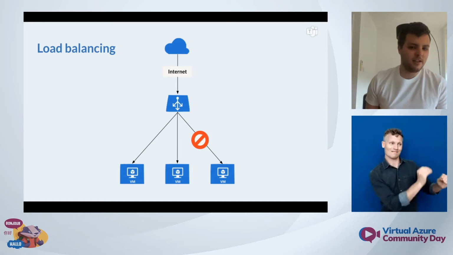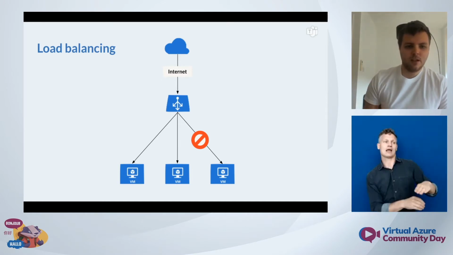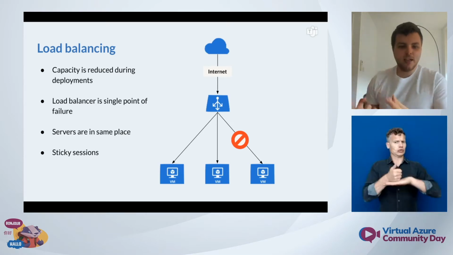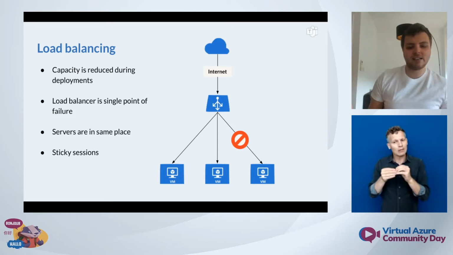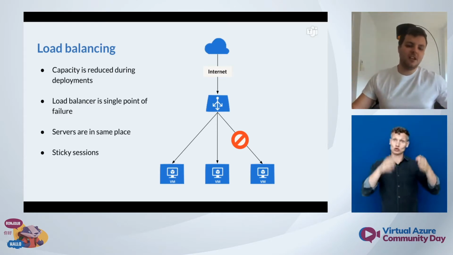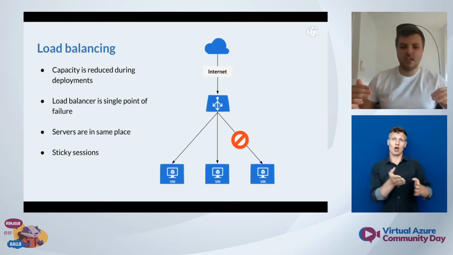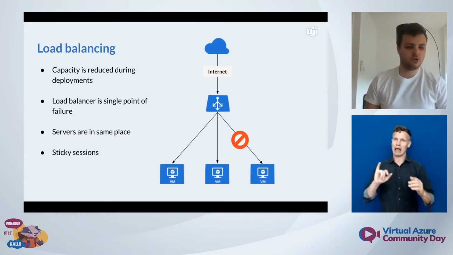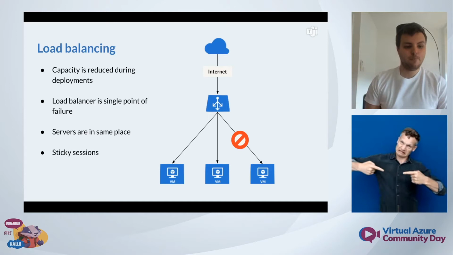This is quite a resilient setup, but it does have some challenges. So when you're doing a deployment and you do take a server out of your cluster, you're reducing your capacity. So if all of your servers in your cluster are running at a pretty high capacity constantly, you're going to put your application under some strain. So that requires a bit of planning.